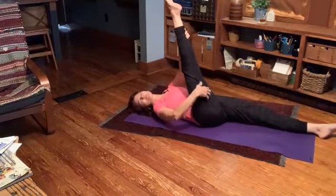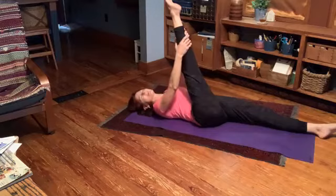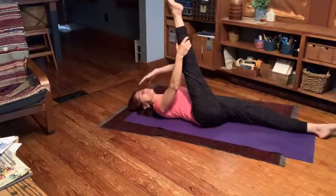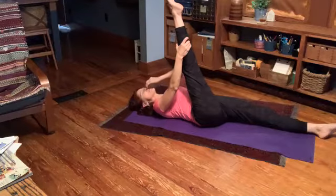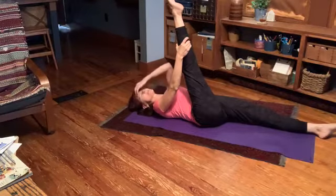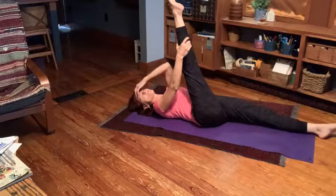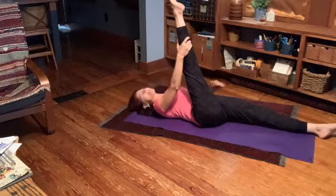Who knew you were giving gifts to your hamstrings tonight? Really, Pilates is a gift for our whole body. And if we discipline ourselves to stay in the moment, it's a gift for our minds as well. Not that our mind isn't our body, it is.